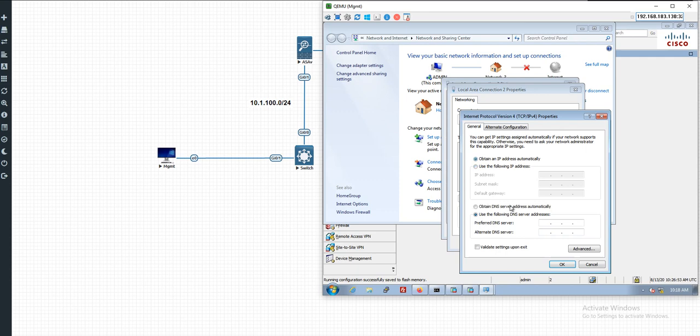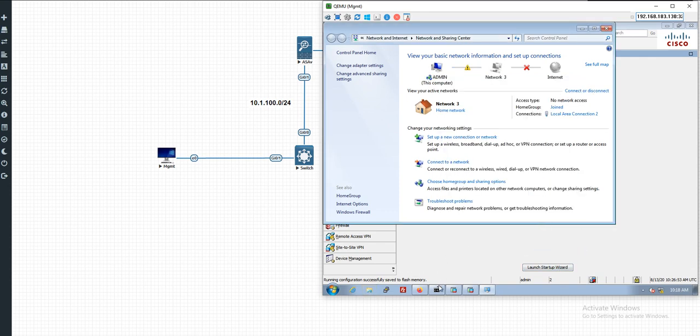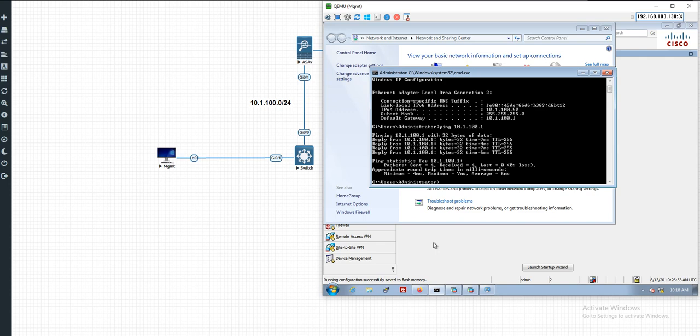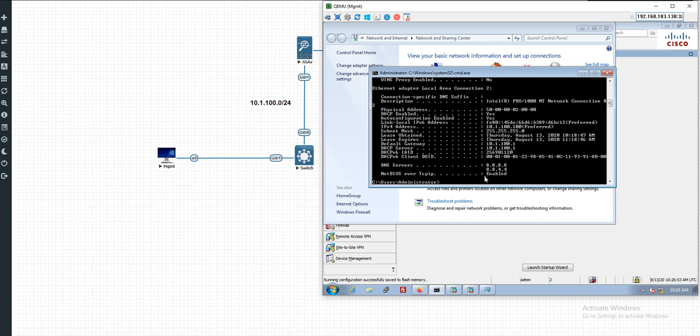We can choose obtain an IP address automatically and obtain DNS server settings automatically. Close, then close. And if we check right here, there we go. We've obtained a new IP address through DHCP, and we can see it has given us DNS as well as other parameters.